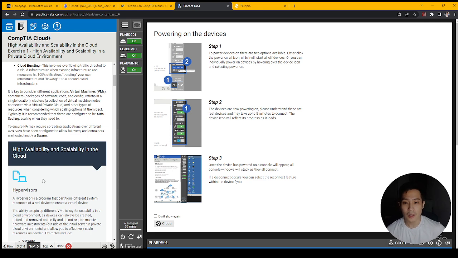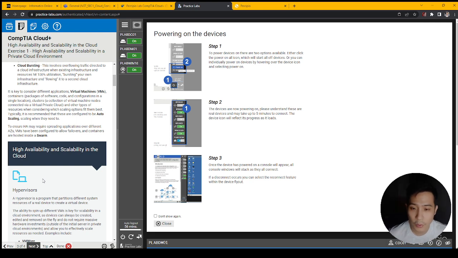Now, it is key to consider different applications, virtual machines, containers, packages of software code and configurations in a single location, clusters, a collection of virtual machine nodes connected via a virtual private cloud, and other types of resources when considering which scaling options fit them best.